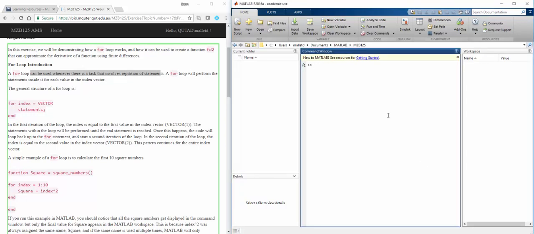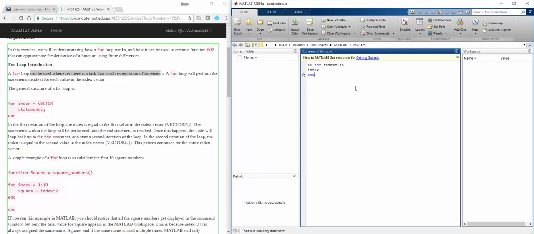So let's just jump over to MATLAB for a moment. Forget about the numerical approximation stuff. Let's just look at a simple for loop. What I'm going to do is say to MATLAB: for index, I'm going to call it index, for index equals 1 to 5. Now notice that it doesn't actually do anything there, unlike normally when you press enter. That's because it recognizes for as a statement which needs more input to it. So it's waiting for me to give it more. So for index equals 1 to 5, I'm going to say, well, just tell me what index is. It still wants more. What I do to finish it off is I type end.